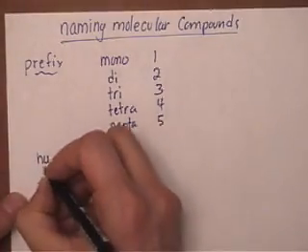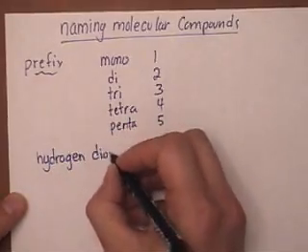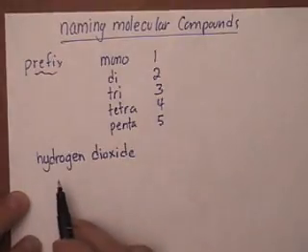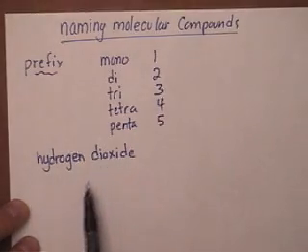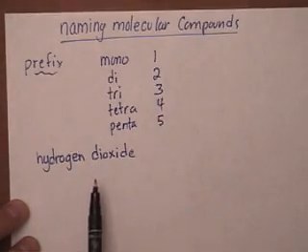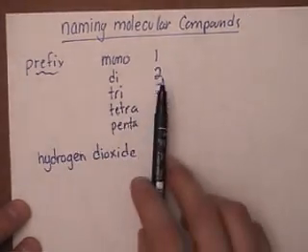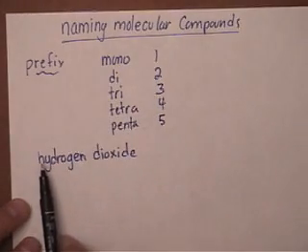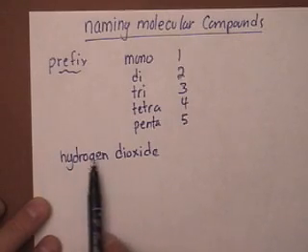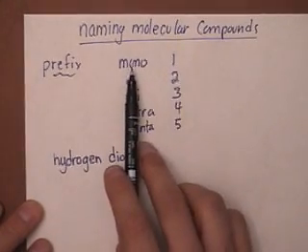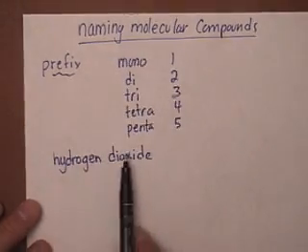So let's take the first one. Let's go with hydrogen dioxide. I'm going to work backwards here. I'm going to start off by giving you the molecular name, and we're going to write down the compound from the name. I think that's always a little easier to do. First thing, you'll notice that the di is referring to two, but there's nothing on hydrogen. On the first term, if there's nothing, it actually means one, and you just don't write mono on the first one. That's like a first little rule. You don't go mono hydrogen dioxide, you would just go hydrogen dioxide.